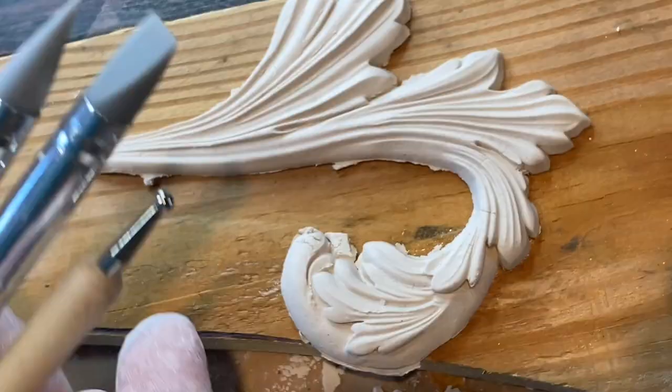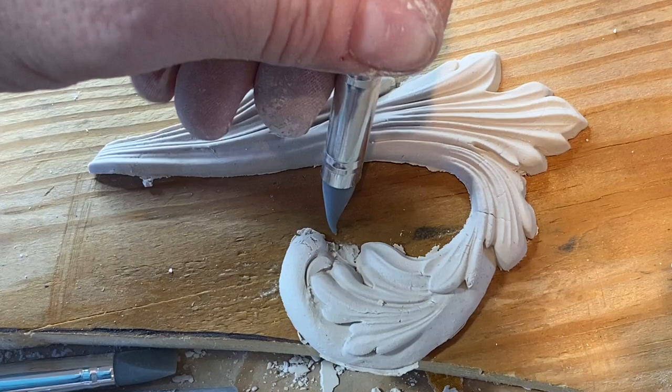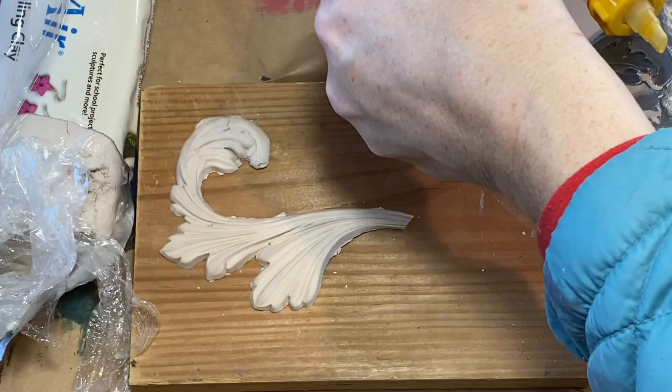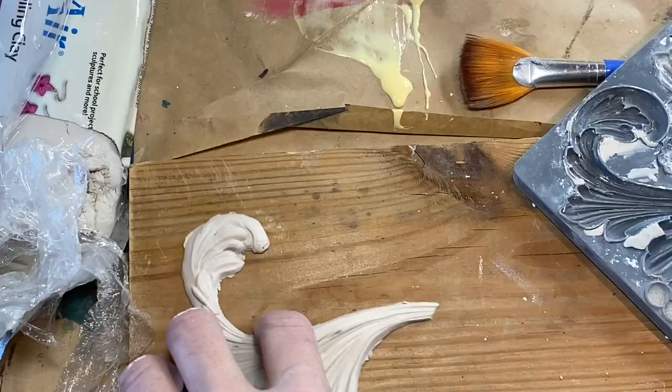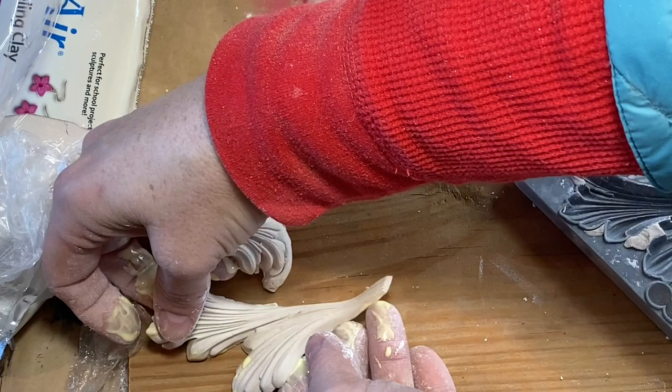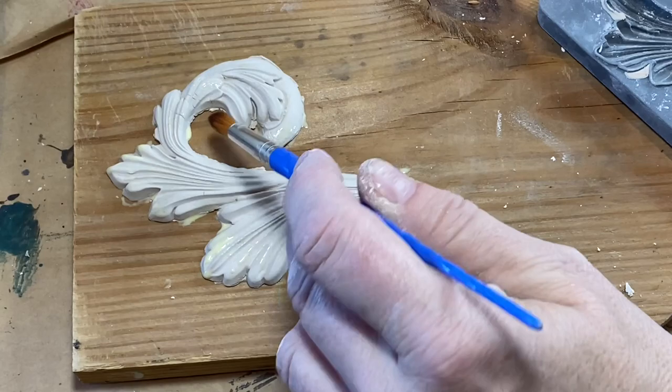Use gravity — turn it over and just let it roll out. I took these tools to clean up where it didn't come out smooth. I would really suggest if you use the letter molds, use high-grade quality clay — the Iron Orchid is the best — to let them come out better. Then just use your finger or a paintbrush, put some wood glue or Elmer's glue — whatever kind of glue you want — and just place it where you want.